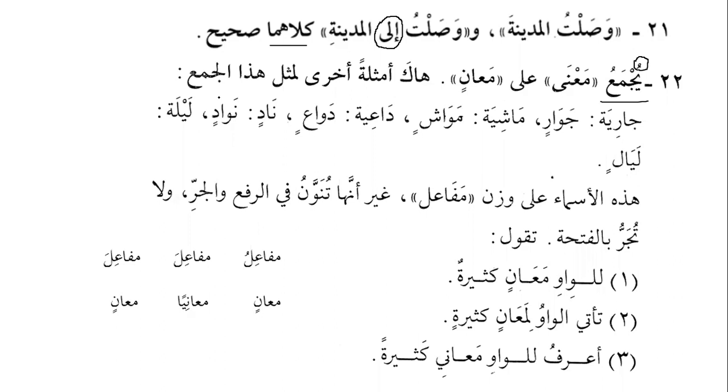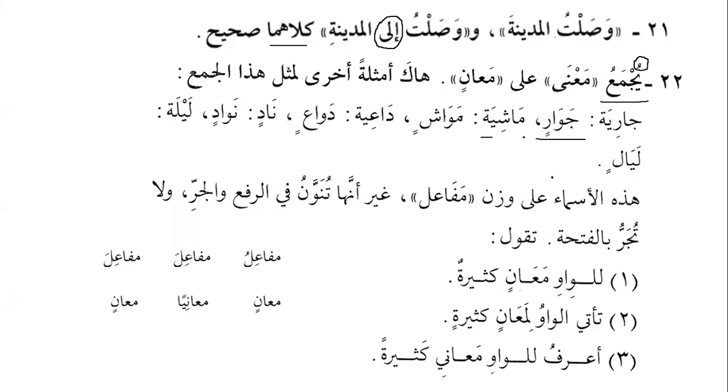So the first one is jariyatun, is the feminine. Jariyatun, can you figure out the root letters, or can you figure out on what pattern this is? What is the wazn of jariyatun? Fa'ilatun. Fa'ilatun, excellent. So the root letters will be jara yajri, to walk, to run. Jara yajri fahuwa jarin. Jarin for the masculine and for the feminine will be jariyatun. Jariyatun means a girl or a slave girl, and the plural is jawarin, and jawarin is also used for the ship. So it's used for the girl and it is also used for the ship.